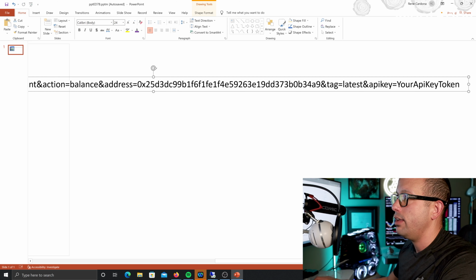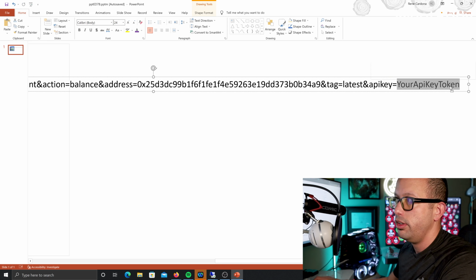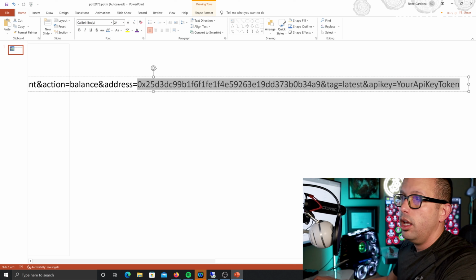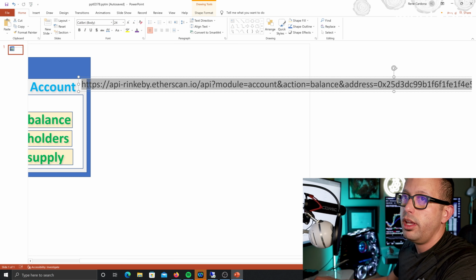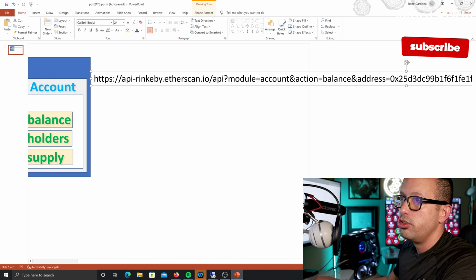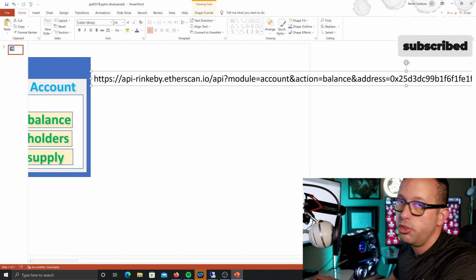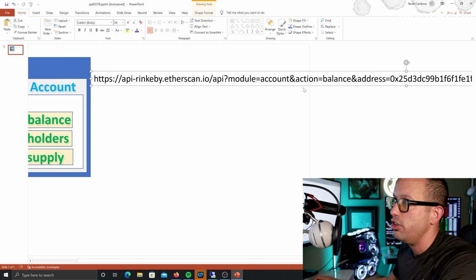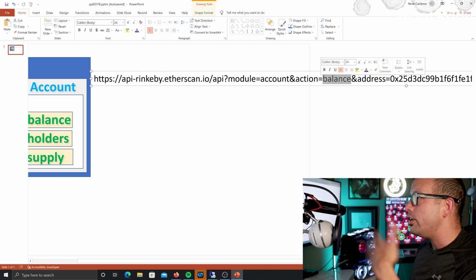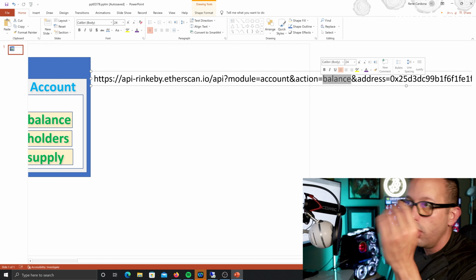So when we execute this address, obviously you have to replace this with your API token and this with the address that you want to retrieve the balance of that particular account, right? But once we tell Axios, hey, this is my path, I should be able to get the information back. If the call is done successfully, I should retrieve the information that this action balance is giving us. Okay, so this is a one-liner to do the whole thing.